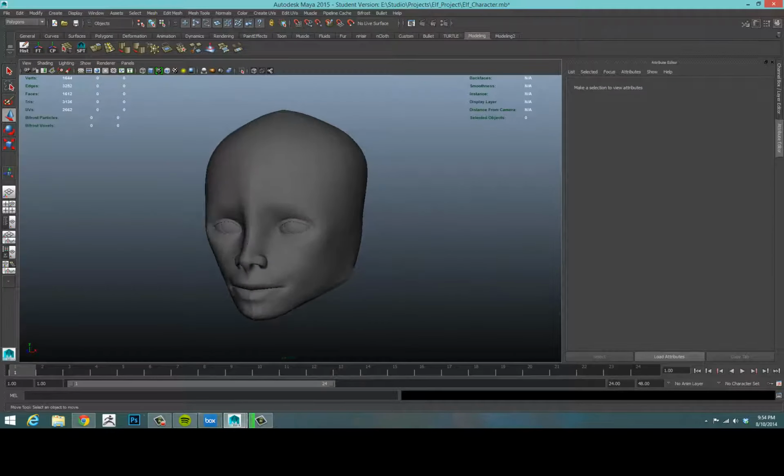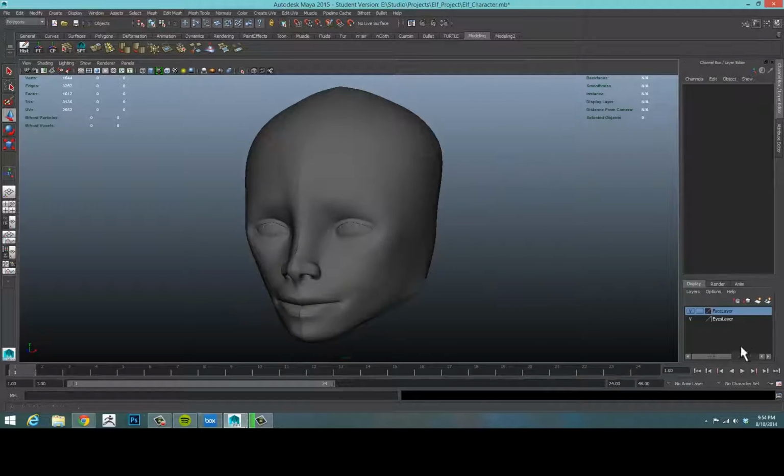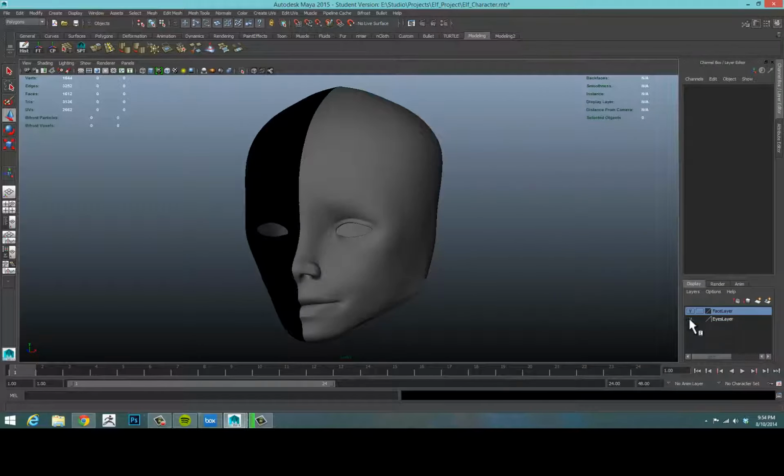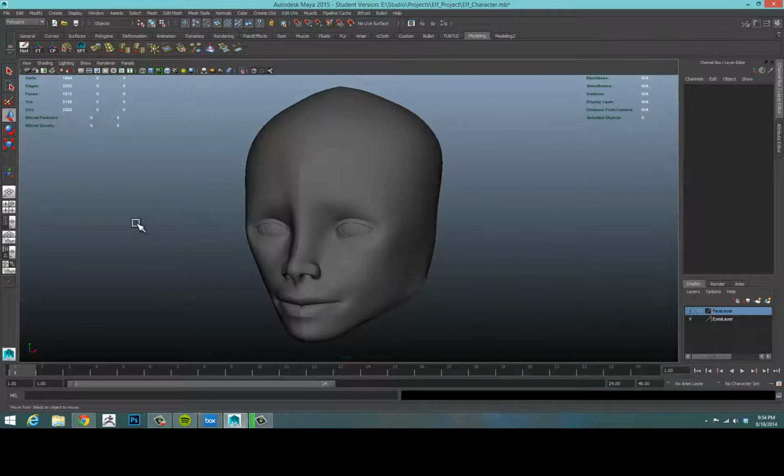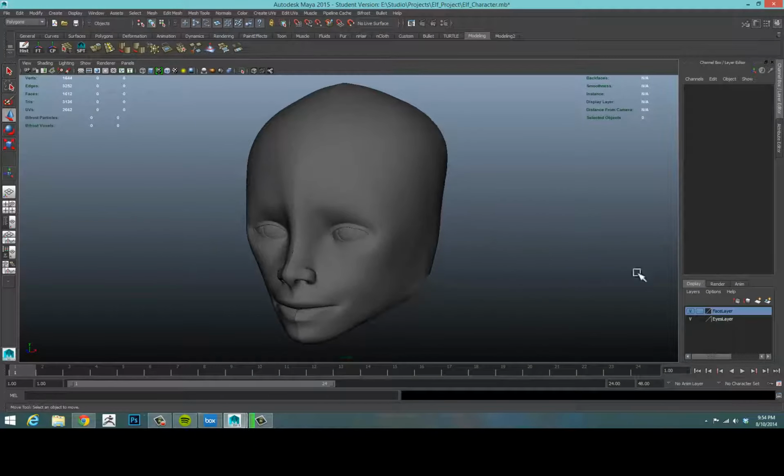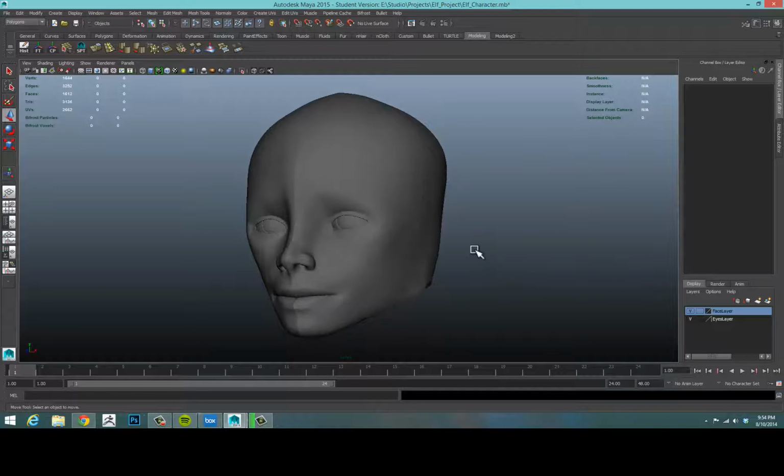So basically what we have now is a couple layers, where if I just click on those layers I can turn them off or on. There's that lighting issue we had. A lot of times what I'll do is model the ear in a completely new file.